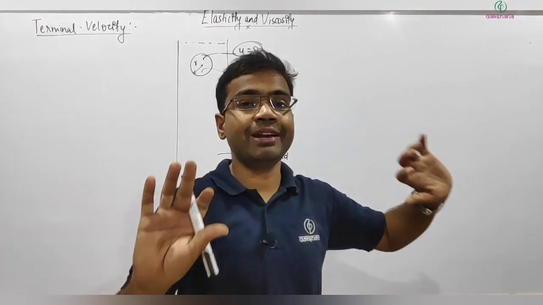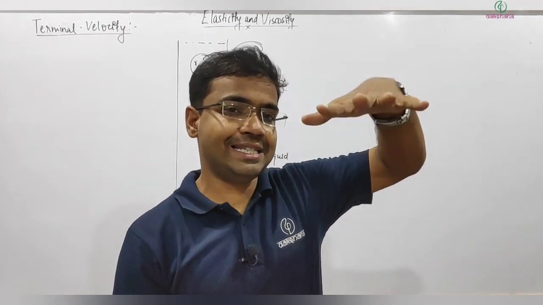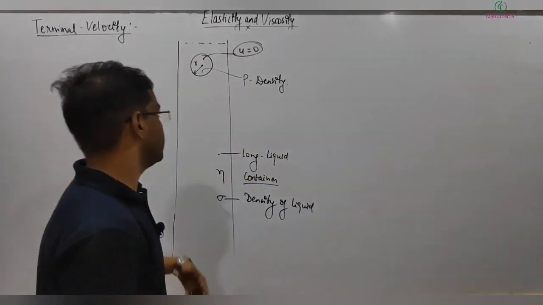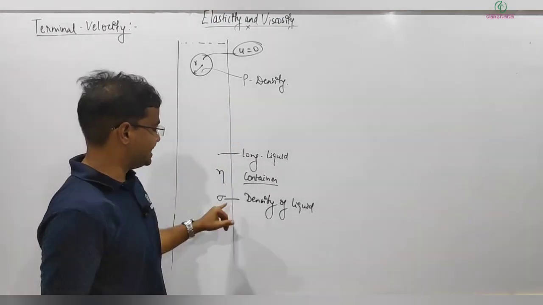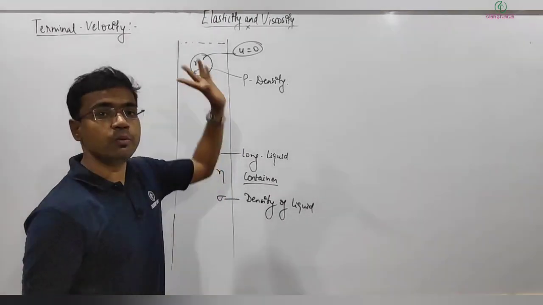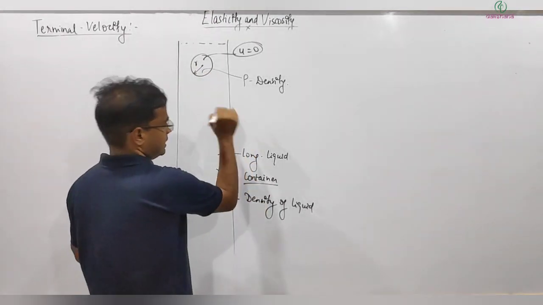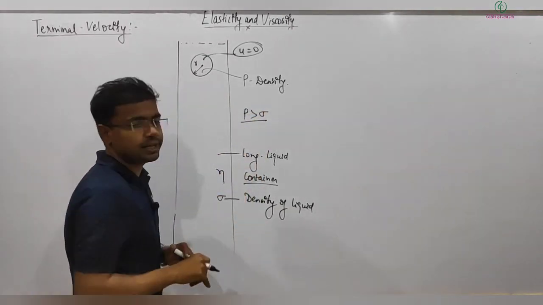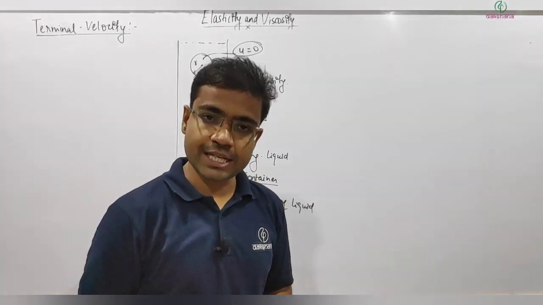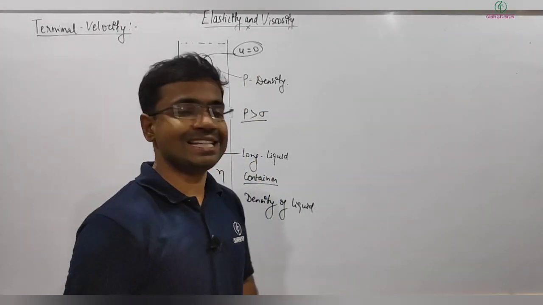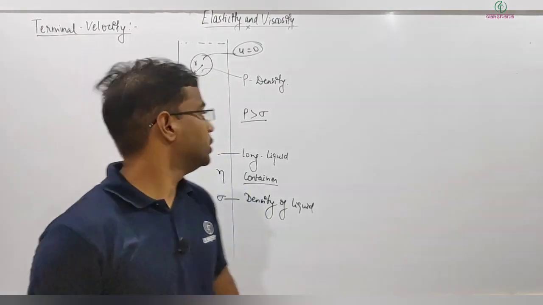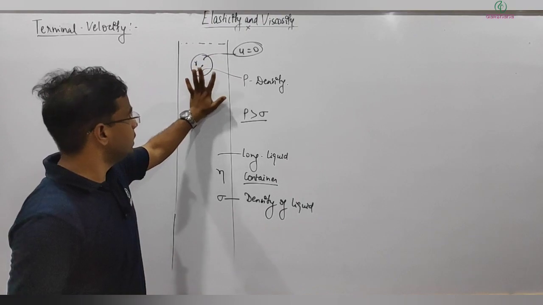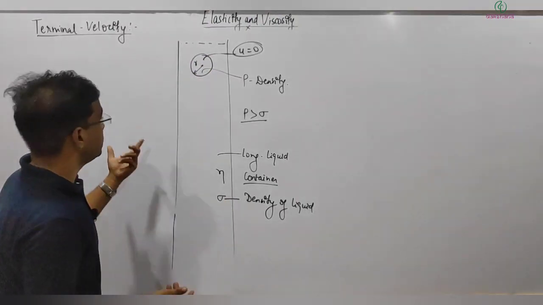Now just imagine what will happen. Let's say some container is filled with water, and in that we are dropping a ball. Depending on this, if rho is less than sigma, the ball may move upward. So for this moment, to imagine it easily, I am considering this condition: rho is greater than sigma. I will talk about the case where rho is less than sigma also. Now this is the simple situation. So in this situation, what will happen actually? Initially, what will happen?